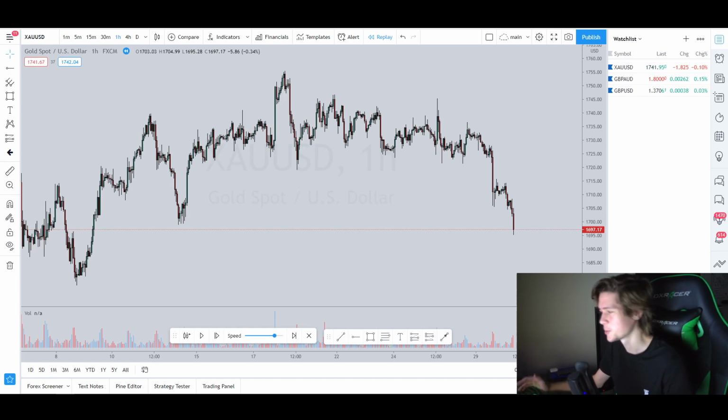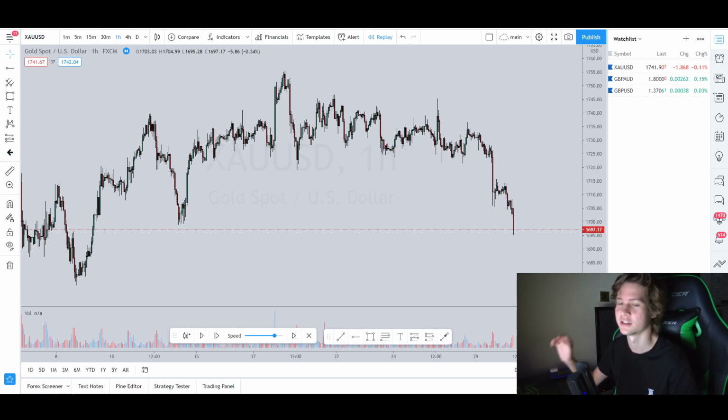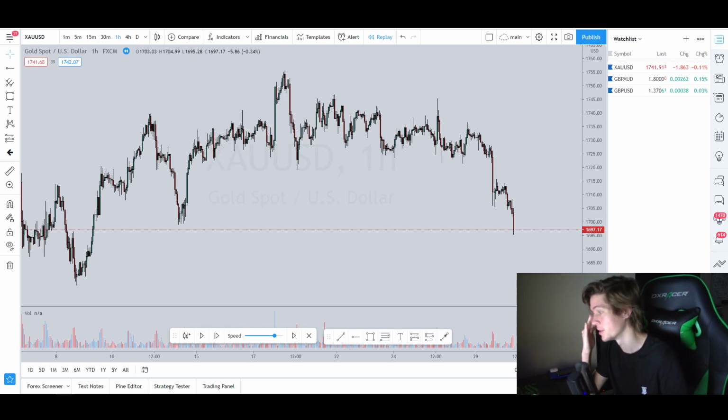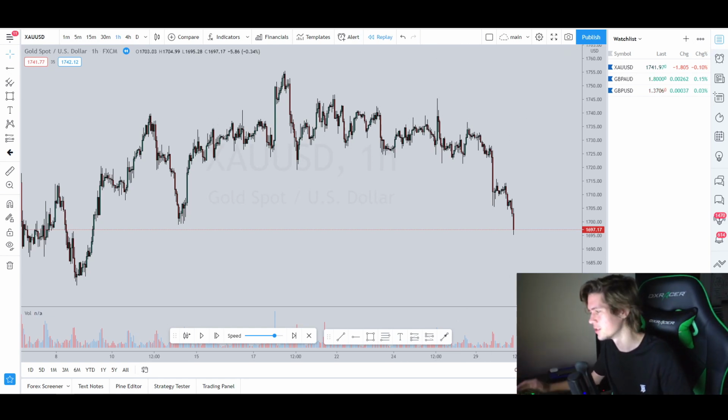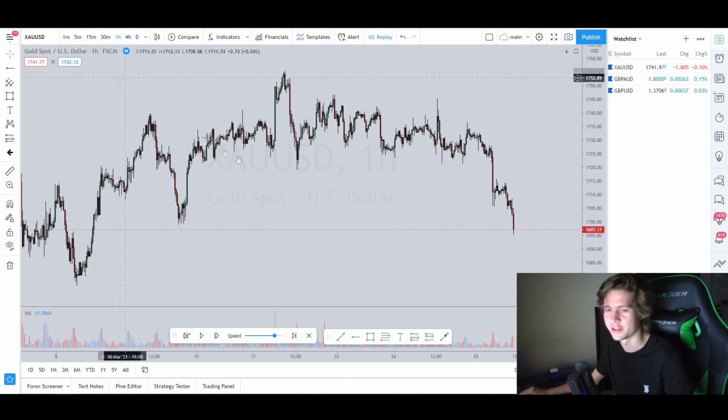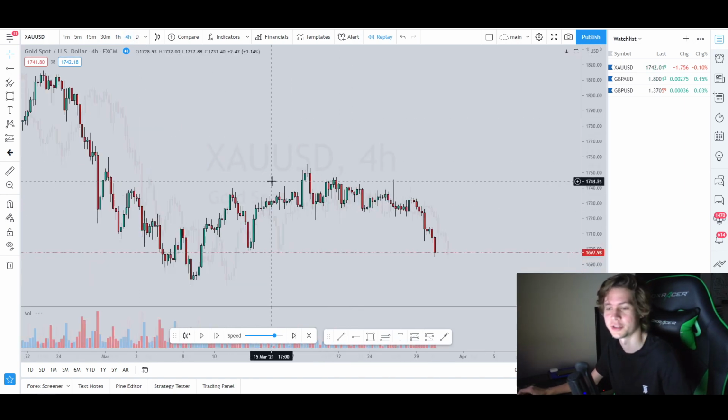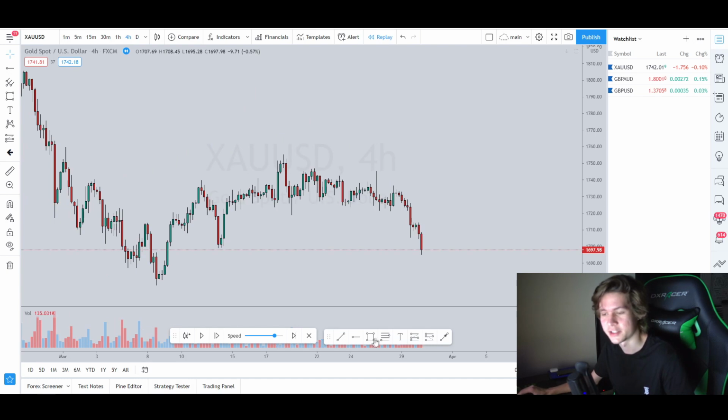Just before we get into that, as we know with supply and demand, what you want to be looking for is a nice moment of imbalance followed by a very strong push in either direction, and trading alongside that, which can be seen in many of the other previous videos I've posted. On this graph, we have a zone that really stands out, and it's a lot clearer if we go out on the 4-hour. Here we have a very nice indecision candle followed by a strong push, so this is clearly indicative of a nice zone right here.